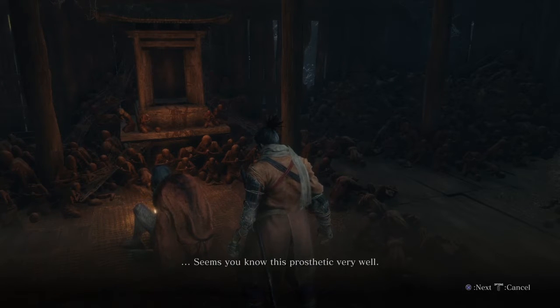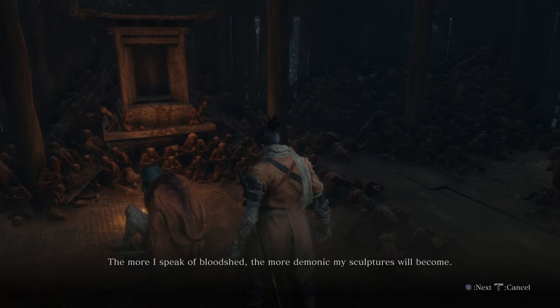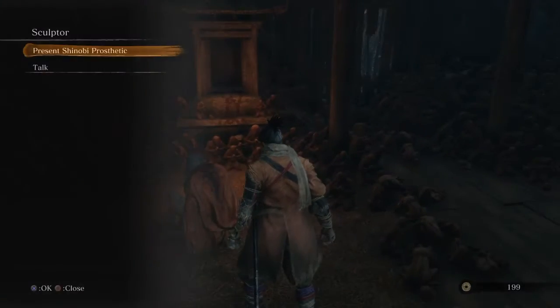Hmm. Seems you know this prosthetic very well. I should calm myself. The more I speak of bloodshed, the more demonic my sculptures will become. Give it here. I'll fit that tool for you. Take it.